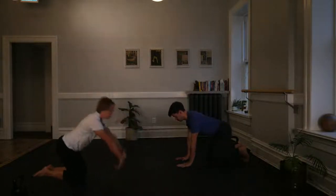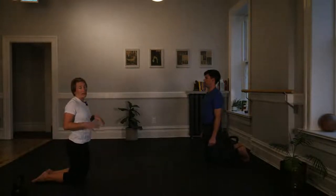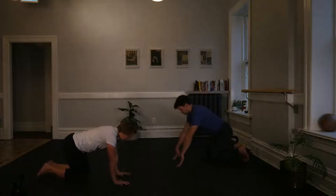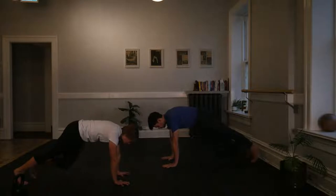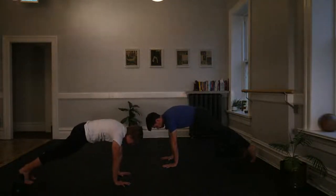Oh, and then use your fingers to flick. This time, we're going to come down to our hands, get our core fired up in our plank. With those hands placing them back on the floor, step back into your plank position, either from the knees or the toes. Lift the hips high, then scoop them under, connecting ribs to hips.